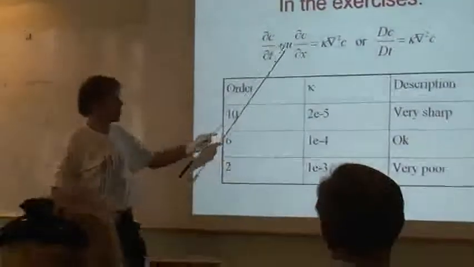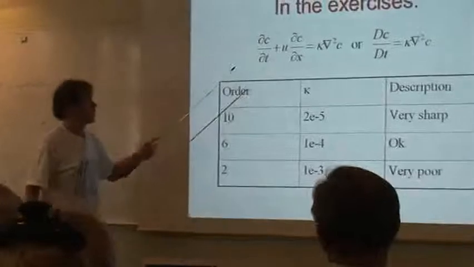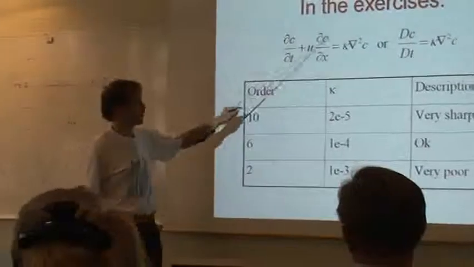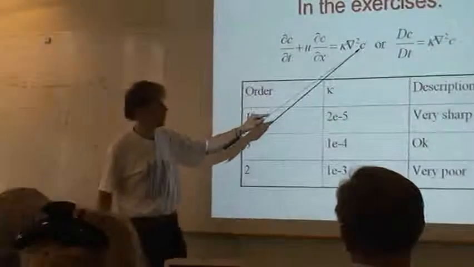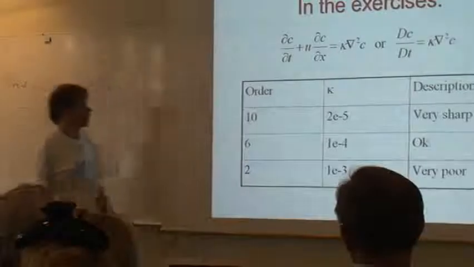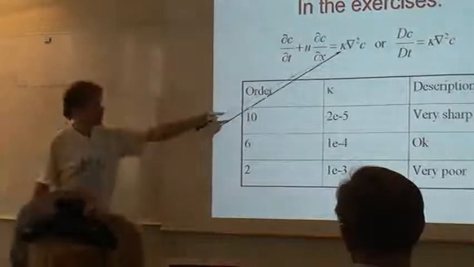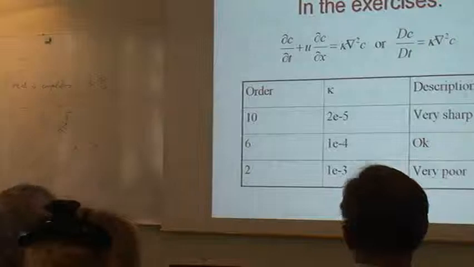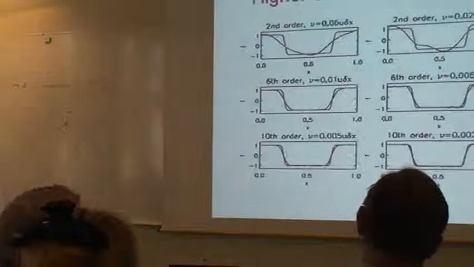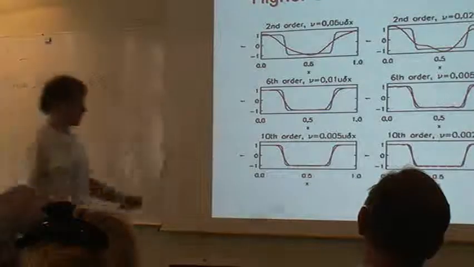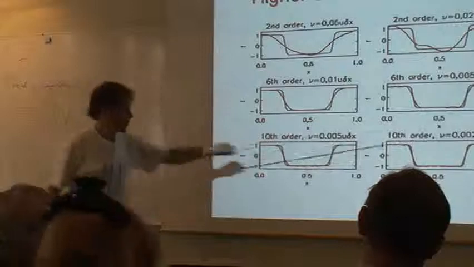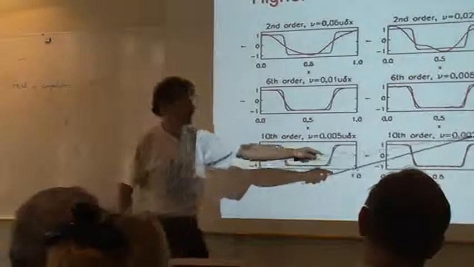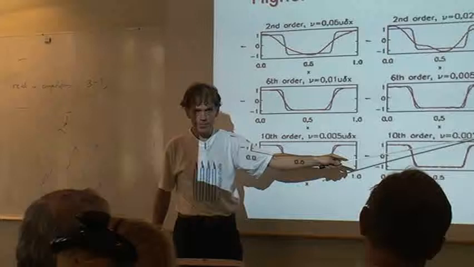So you're running no hydro, nothing. You just have a constant velocity u. You calculate the evolution equation of a passive scalar, which has an advection term, has a diffusion term. It'll spread like this. And you change the value of the viscosity, which in the previous transparency is called nu. So now we have here a comparison of a 10th order scheme, two different viscosities that are normalized in units of u and delta x.